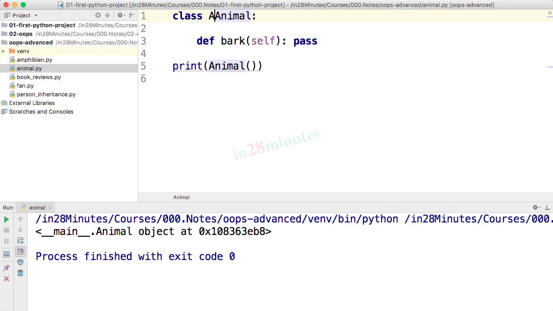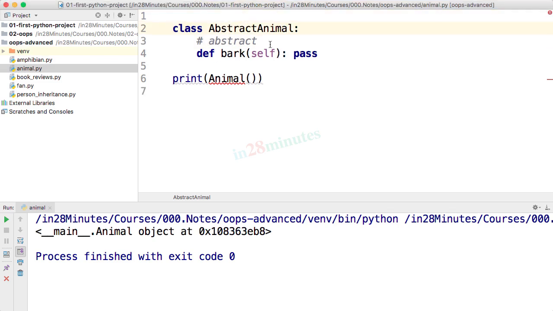We would want to be able to say this is an abstract method. The way we can define an abstract method is by adding a specific annotation and extending a specific class. So we would need to make this class extend a specific class and add an annotation on the abstract methods.